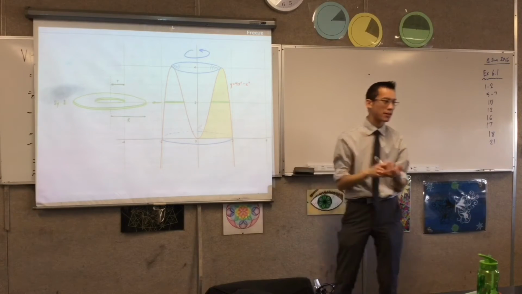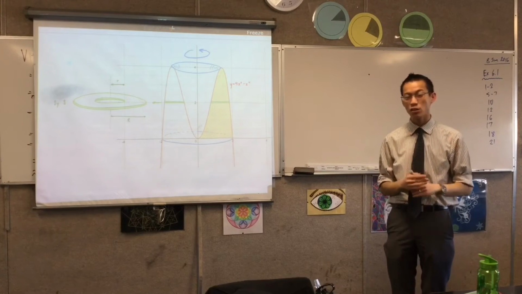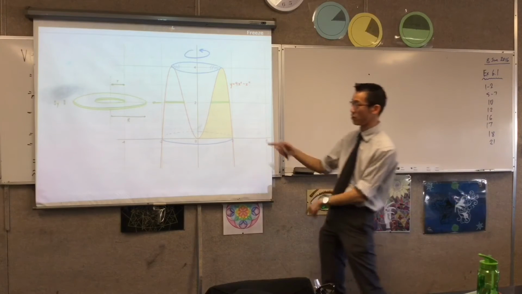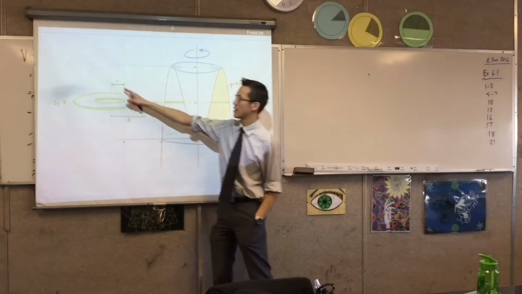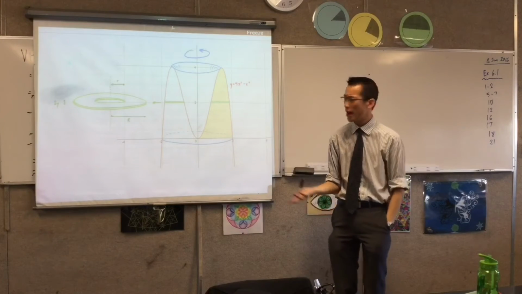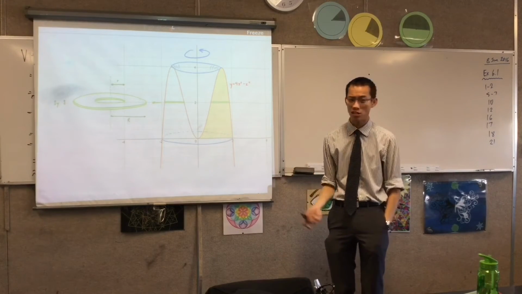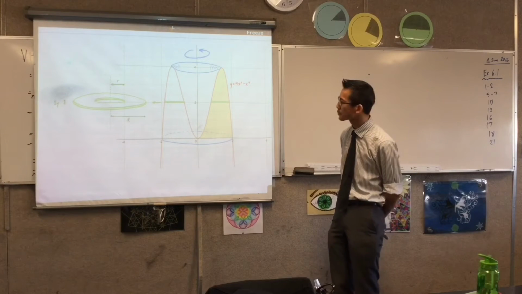When I've marked students who've gotten a volume wrong, I can, in a good 3/4 of cases, trace it back to their diagram being unclear and therefore unhelpful when they're trying to work out these things, which of course gives you the integrand. And people can generally integrate okay. The kinds of functions you get are often polynomials. It's not like you get something which just doesn't work. You just get something that's wrong, okay?